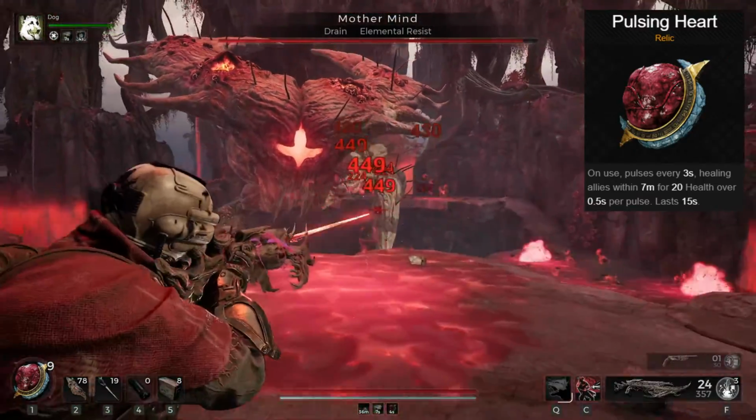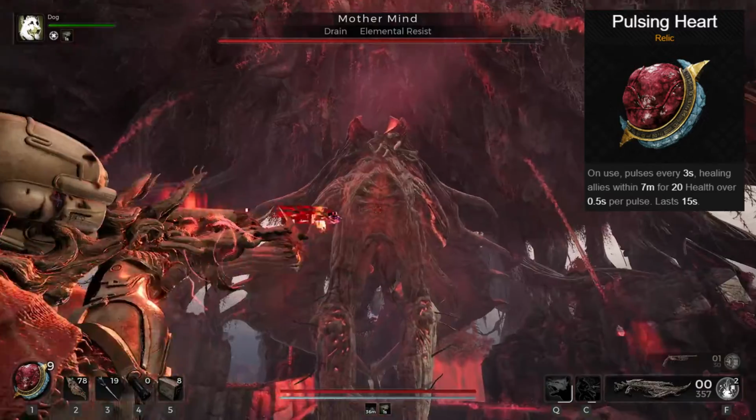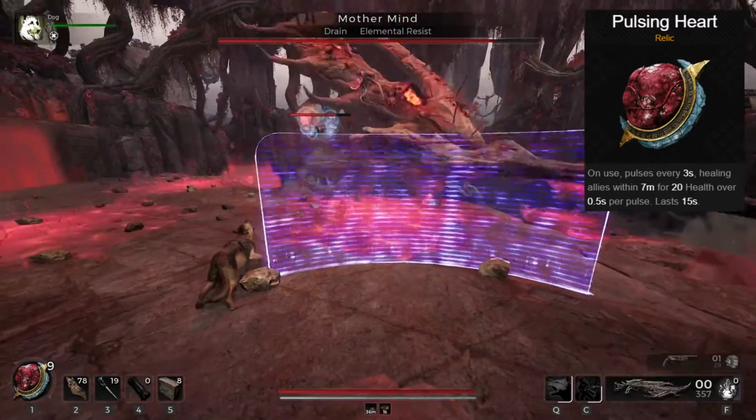This is my first build using this heart, and while it doesn't look amazing at first, it can be excellent in tougher fights. You take it, and for 15 seconds it pulses, healing 20 health. The pulse happens every 3 seconds, granting you 5 total spurts of 20 healing.